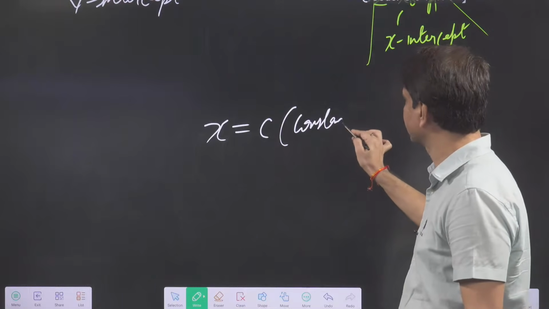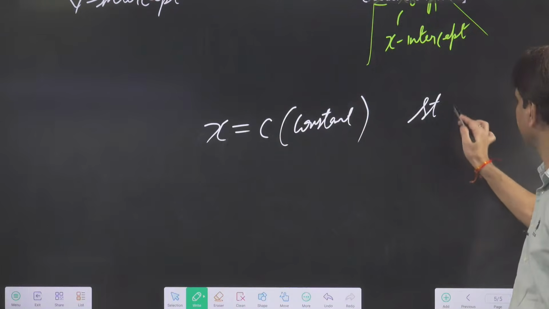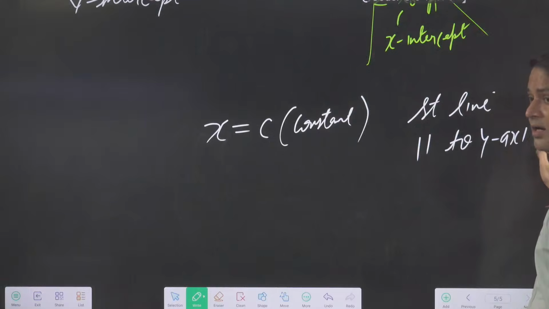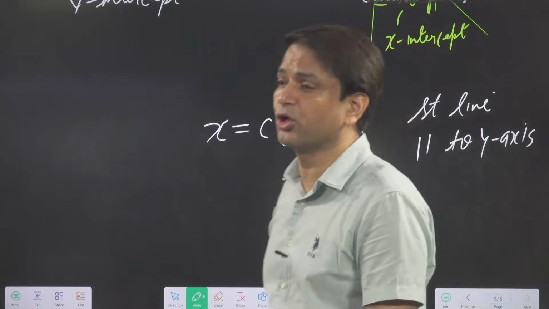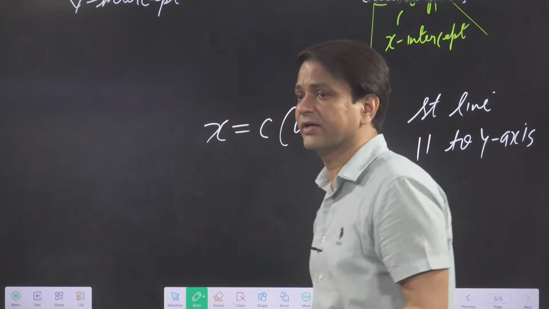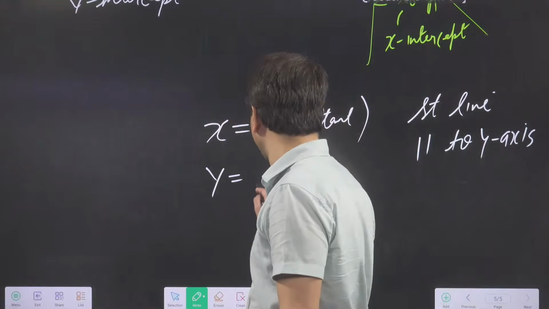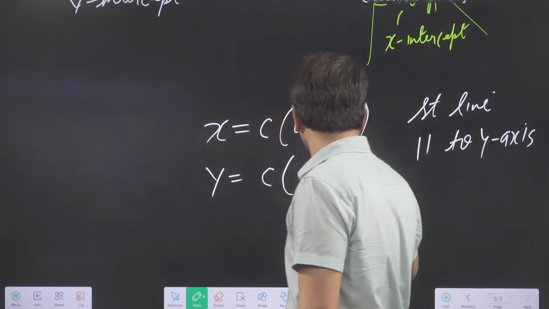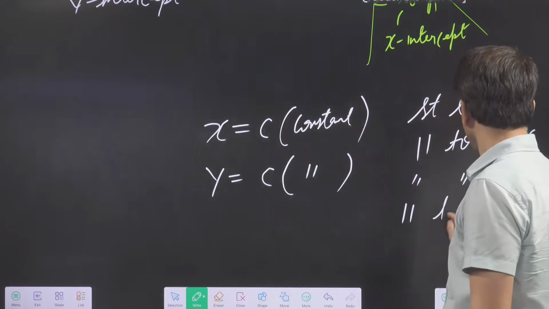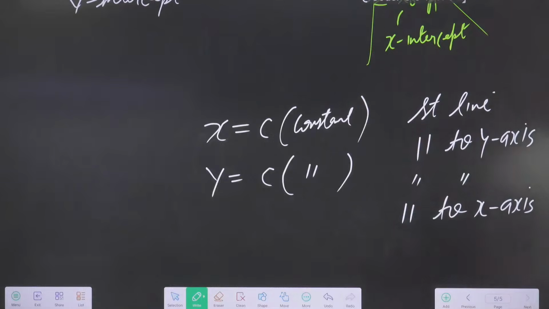Tell fast. X is equal to any constant I am saying, it is a straight line parallel to y axis. Understood or not? If I gave 2 comma 0, then it is a point, because I mentioned the x as well as y. But I have only given the x, so y can be anything. So it will be a straight line. Similarly, y is equal to k or y is equal to c, that is also a straight line parallel to x-axis. Everybody got? Next class.